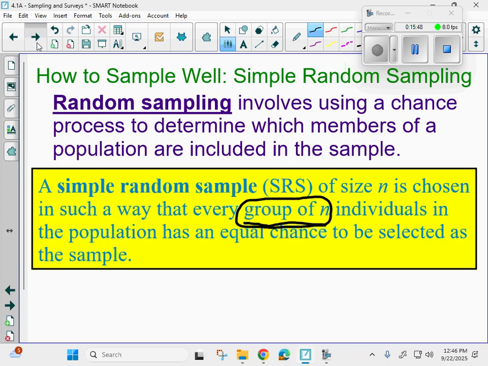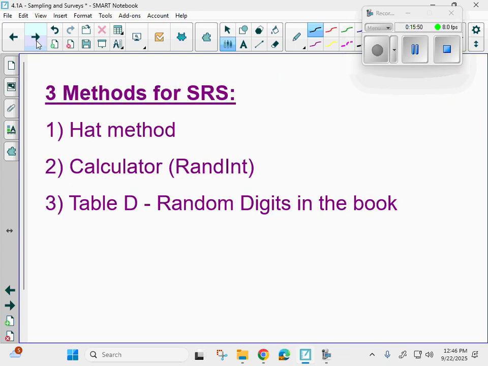These are the 3 good ways to do a simple random sample. You have to explain using sentences how to do these, even though it seems obvious. Okay? Hat method. So you could be like, I'm going to write every Devlin kid's name on a piece of paper, an equally sized piece of paper. I'm going to put them in a hat. I'm going to shake it up. That's a lot of names, okay? But whatever, maybe a bucket. And then I'm going to draw out 30 names. That's hat method, okay?